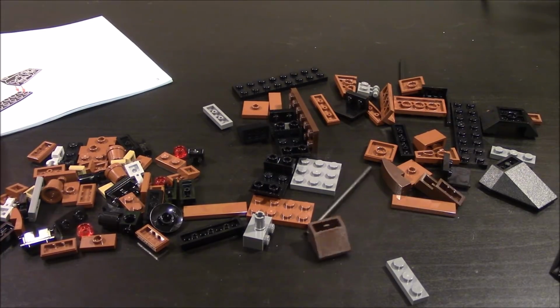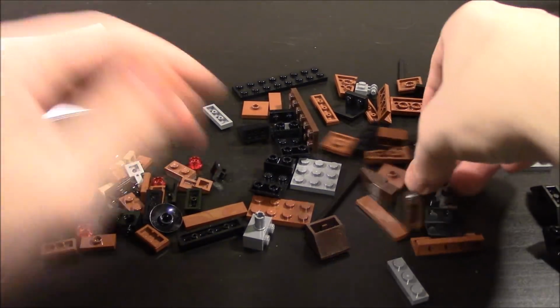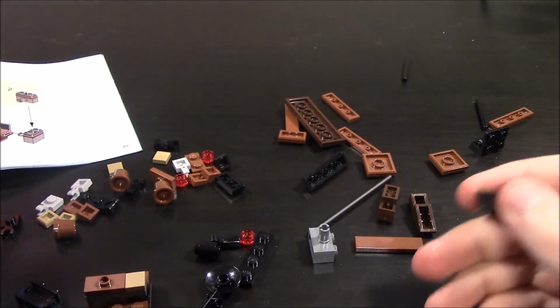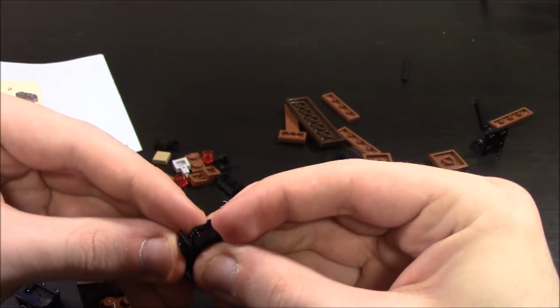Where's his stick? I don't even know which ones are extras anymore. They're all lumped together. Again, they don't matter. All right, let's build a boat so we can all go home. Where is even... why?